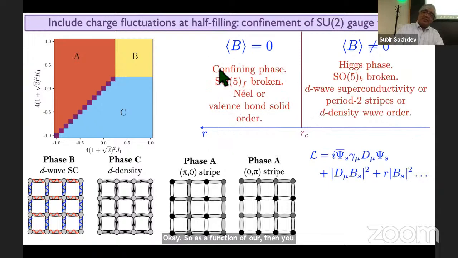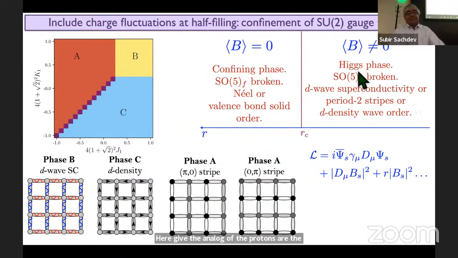you have, so there's kind of two different phases. One is the phase where the SU2 gauge theory confines on its own. It's more like QCD, the confinement in the presence of massless fermions. So this side is like QCD, where you have confinement, and you know it gives a proton in QCD. Here it gives the analog of the protons, the valence bond solid in the Neel phases.